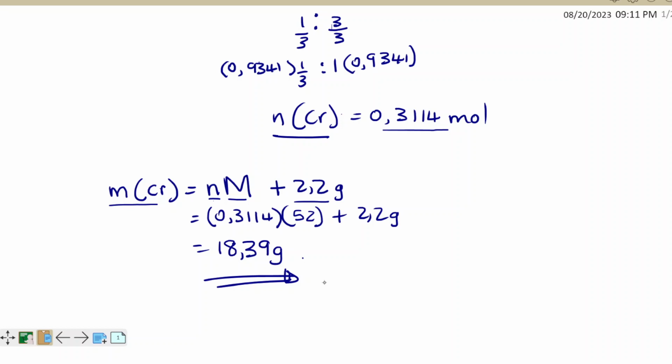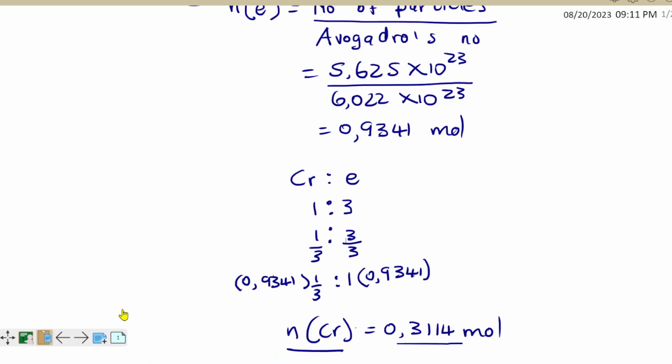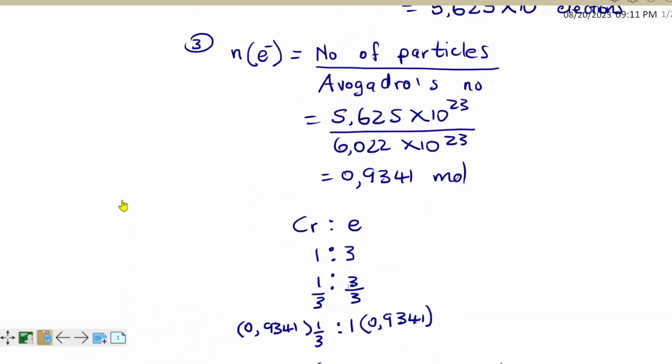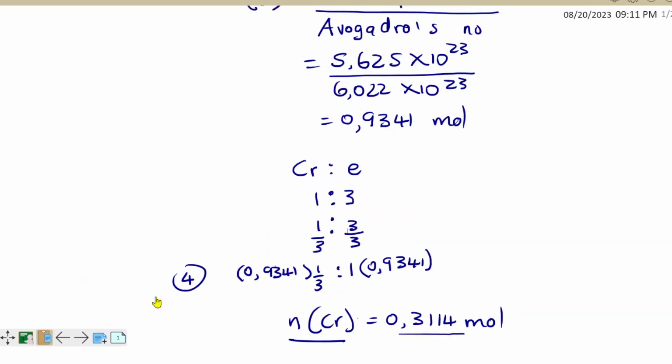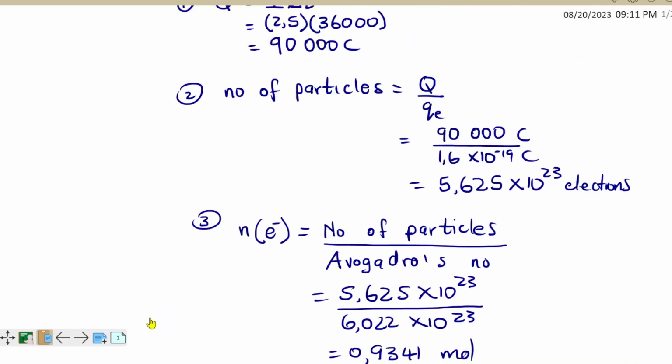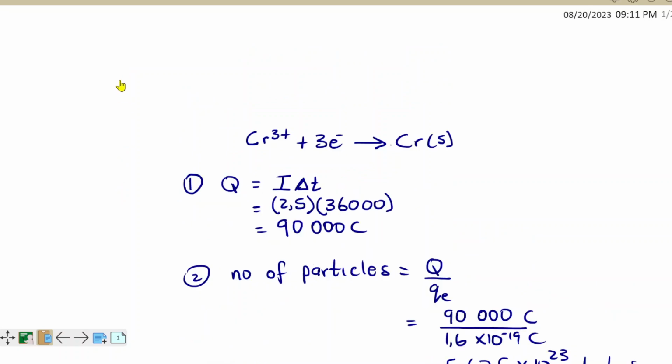Yeah, I hope you can follow through on these calculations. They are beginning to be very easy now. So yeah, that was the last calculation. So I'm gonna put it in order. I'm gonna say this was calculation number 4. That is calculation number 5. Yeah, you just need to know these 5 step calculations. Either you want the mass or you want the current. You remember on part 1 they required the current.